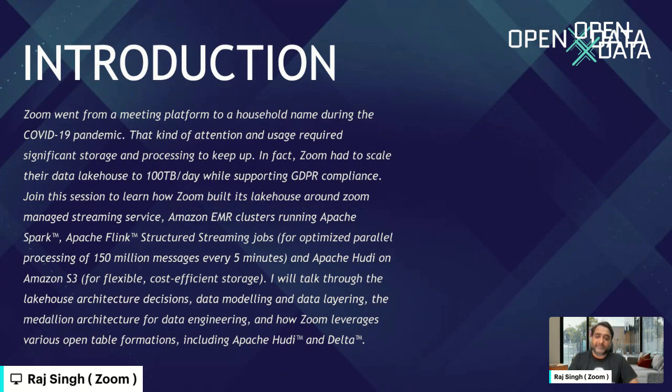And before the pandemic, we were completely on-premise. We were using Cloudera and Hortonworks data platform. And then when the pandemic hit, our data center was not able to hold all this data. So we started approaching a hybrid approach, where we started using cloud, and now we are totally on the cloud. So we are using Amazon EMR cluster, Apache Spark, Apache Flink, structured streaming jobs. And we are also using tabular format data like Apache Hudi and Delta. And we built a very cost-efficient lakehouse architecture in Zoom.